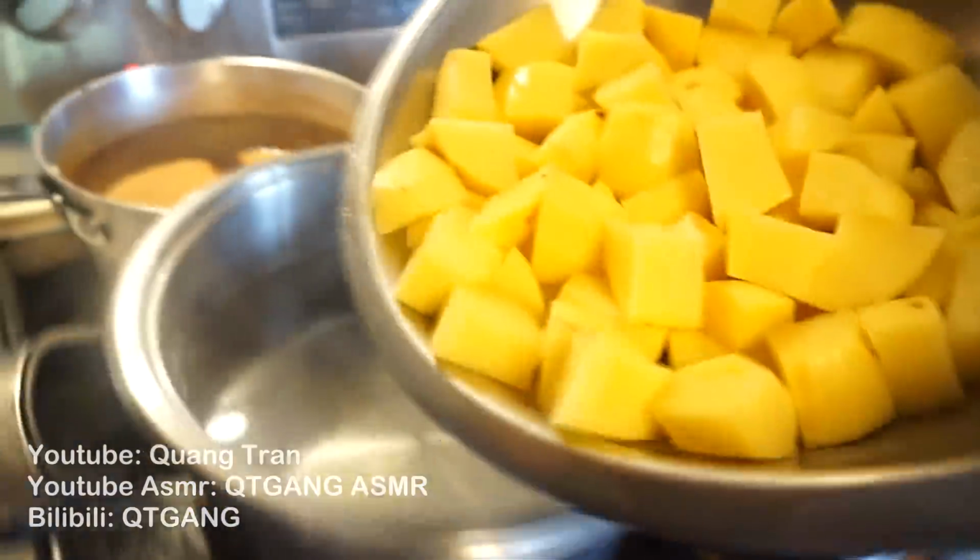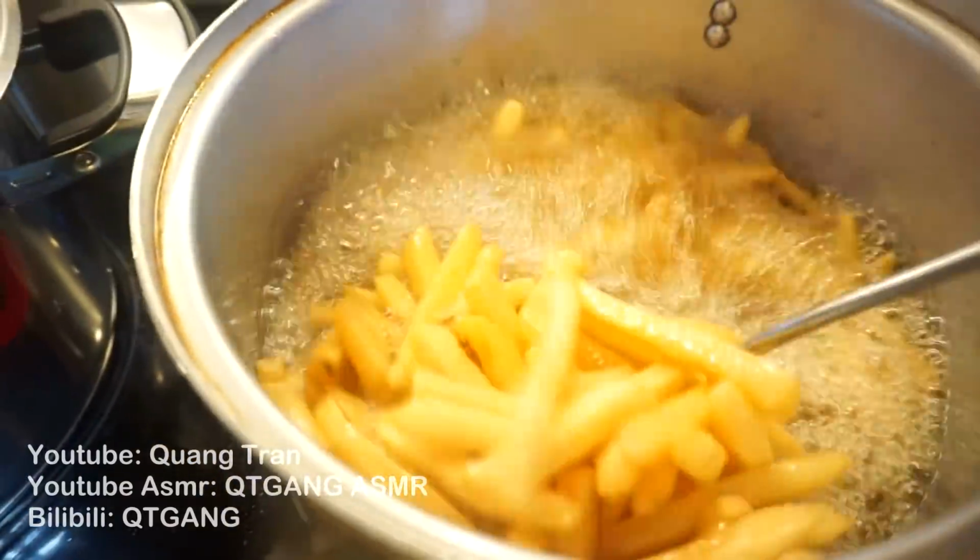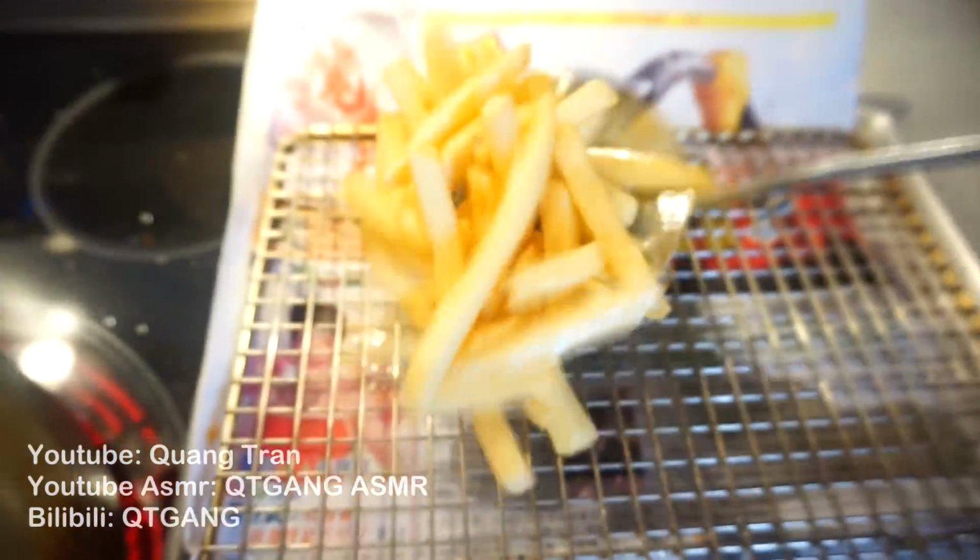And on this side, mashed potatoes. So slowly add in your potato. Once you got your desired crispiness, simple and easy, guys. Pull them out. Let them drain.